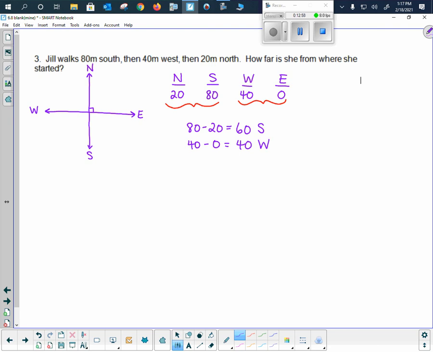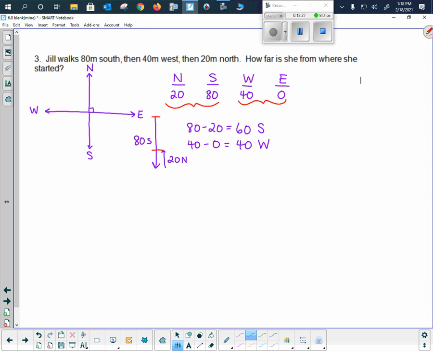Okay. And again, that visual, guys, for that top one is if you had gone like what we just said. If you went 80 south, but then you turned right back around and you came back 20 north, well, then you're this distance of 80 minus 20. You're 60 south of where you actually started. Okay? That's the visual of what's happening there. So you'll always see me make that list. You'll always see me make that distinction.